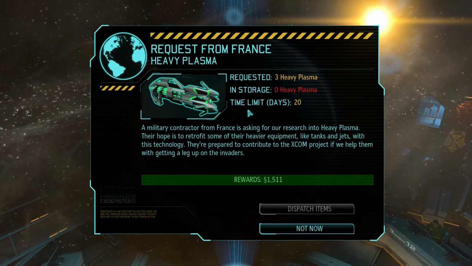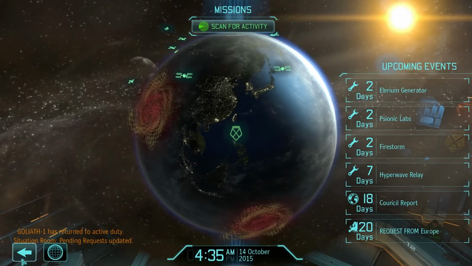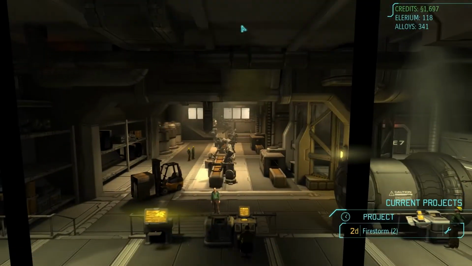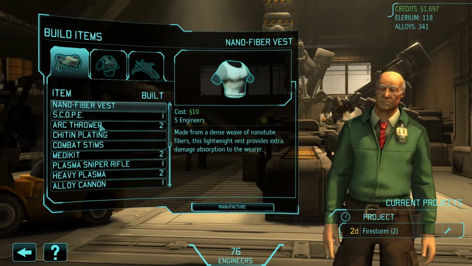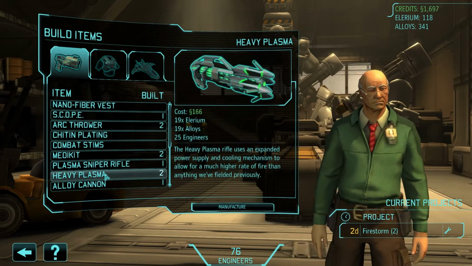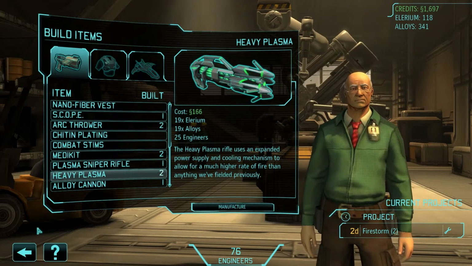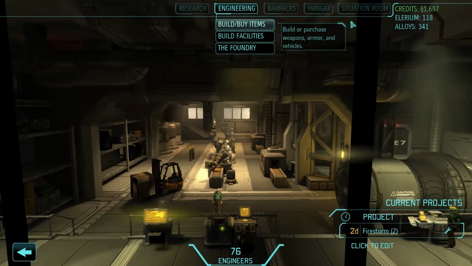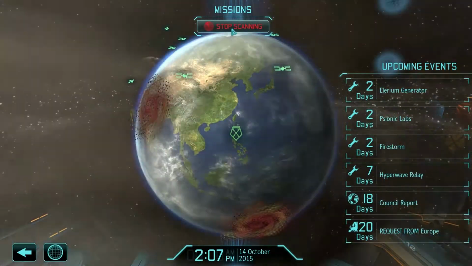Right. Okay, France want 3 heavy plasma rifles for a hell of a lot of credits. I could do it, but there again, I don't really need the cash. Although I suppose it's worth having. How easy will it be for me to do that? Have I got the parts? Illyrium, see, it uses a lot of Illyrium, and I don't really have any issue with cash at the moment. So, sorry France, you're not getting them.